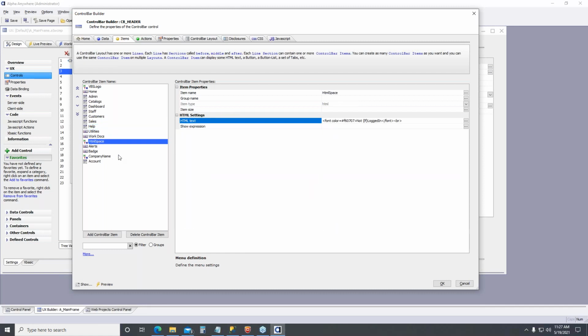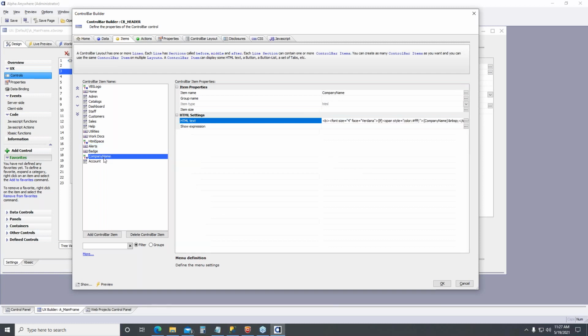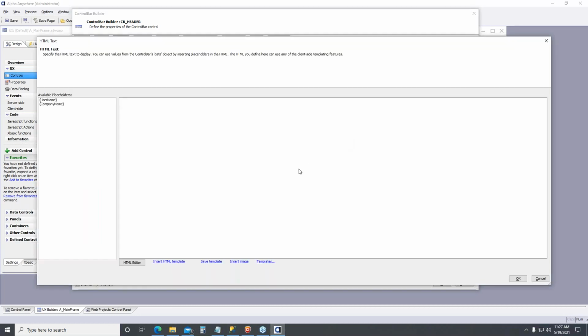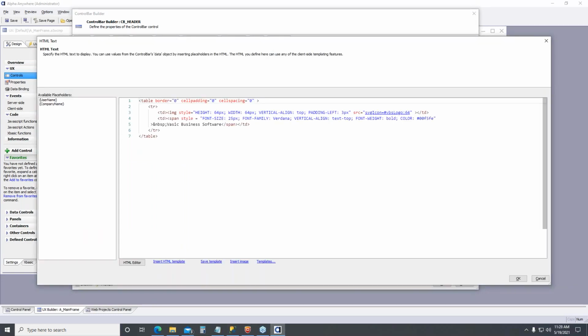And so again, the idea is if you can stay within the paradigm that Alpha provides, so the IDE itself is self-documenting, and the control bar then manages everything. So here, for example, is my company name that I put out there, and you can see what it says. Just put the company name, whatever it happens to be. Actually, I'm sorry, this is actually the company name of the different bike shops. I think my company name is right here. The VBS logo is mine. And so that's what that looks like.